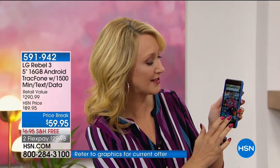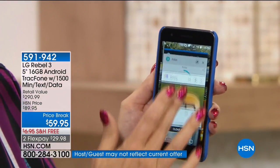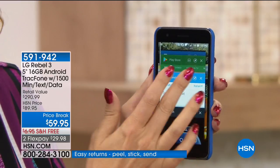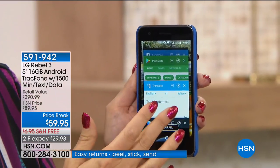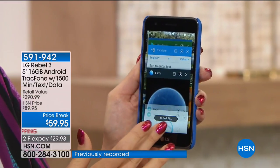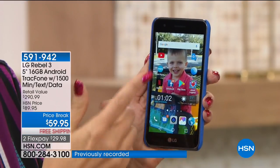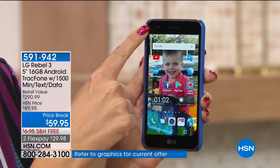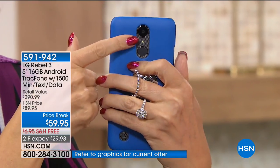You're also getting quad-core processing power, so you'll be able to multitask. We typically talk about four brains — quad-cores — when we're talking about computers. You're going to be able to have a lot of different things open, do your social media while doing your online shopping and banking, all from the same device. The phone is the thing we touch more than anything else, and we're using it more for photos than ever before. This has five-megapixel front and rear-facing cameras, even with flash.